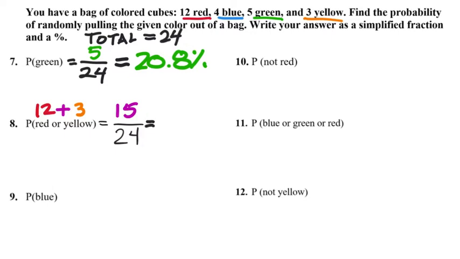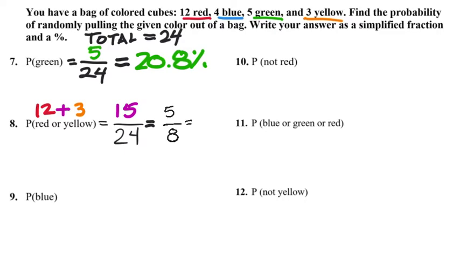And again, we're just pulling it out once, so it's technically a simple event. And I would think, well, could this be simplified? And if you're not sure if it can be, you could just plug it into the calculator and use the double arrow button to simplify that. Now, of course, you're always welcome to do this by hand if you'd like. I know they're both divisible by 3, which then simplifies this into 15 divided by 3 is 5 in the numerator, 24 divided by 3 is 8 in the denominator. And that would simplify our fraction to 5/8.